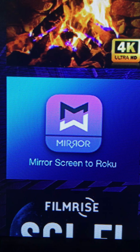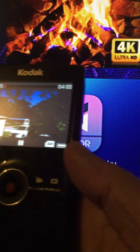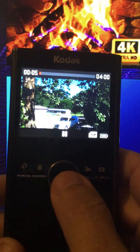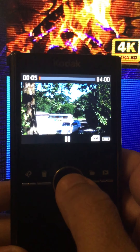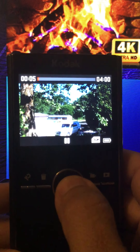Now this video is going to be of my neighbor's car. I have the video on now. So as you see, there's the video. Let me push the play button. I'm going to keep the sound turned down. I made a 4-minute video on here, but I just wanted to show you the video quality and how good it is. So, here's the video.